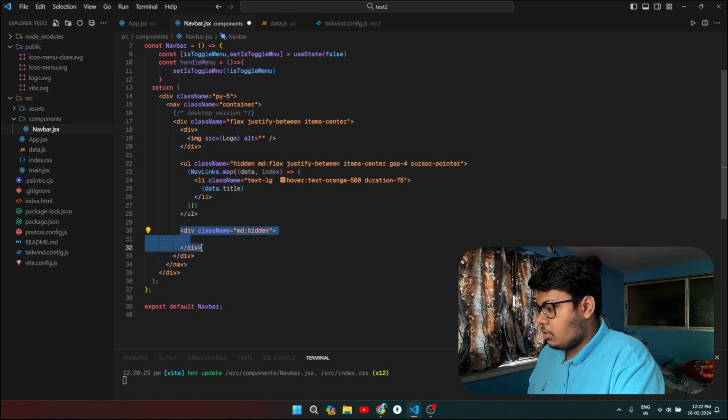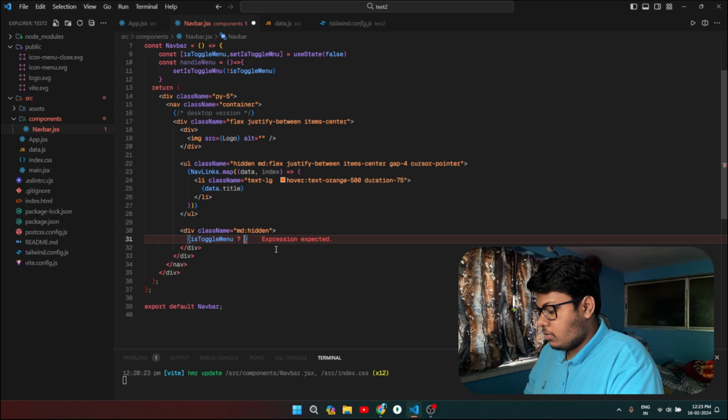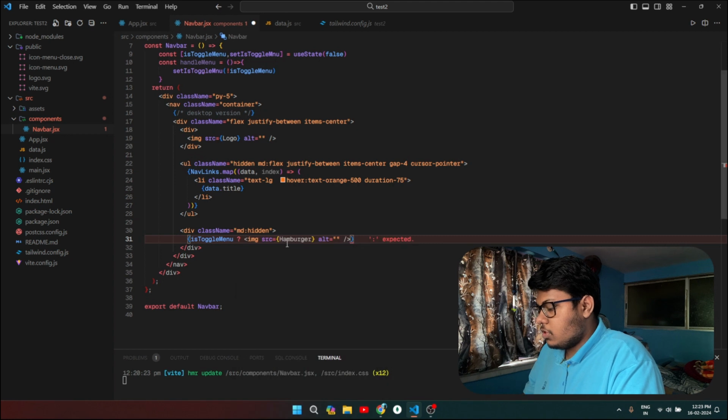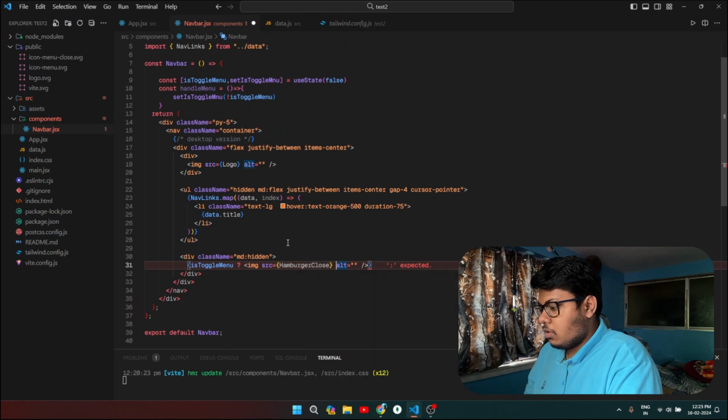and conditionally we have to render here. So what we can do is give the curly braces and write if isToggleMenu, then show me hamburger close, otherwise show me hamburger.